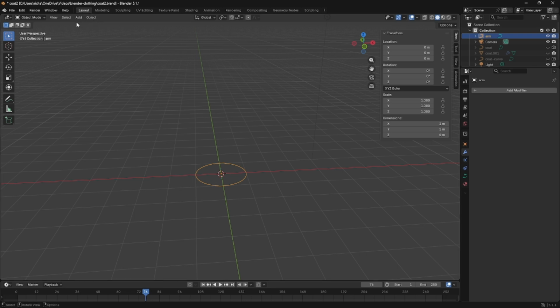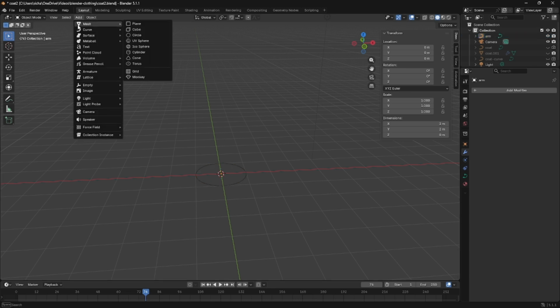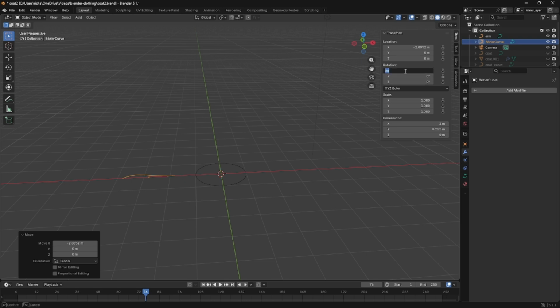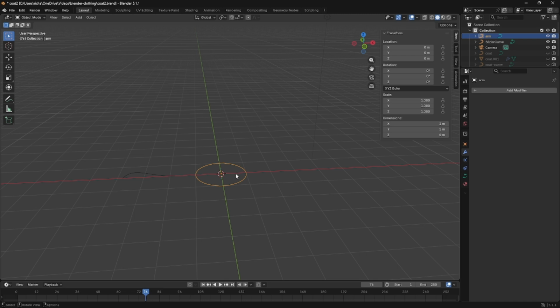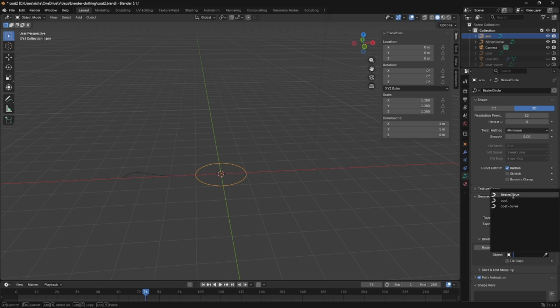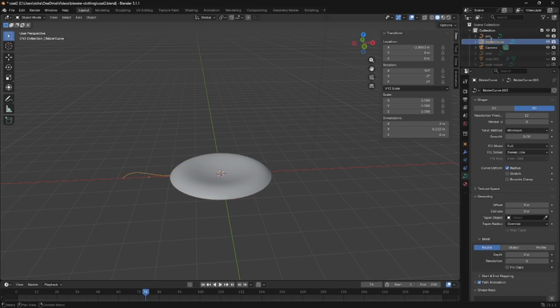I'm going to add another curve. Now let's just make sure I'm using the right kind of curve here. Yeah, I think Bezier will be the right one. G and X it along, rotate it along the X by 90 degrees so I can see what I'm doing. Over on this, I'm going to go into data, and I'm going to use that object here to control it. Make sure I call it arm curve just so that I know what it's for.